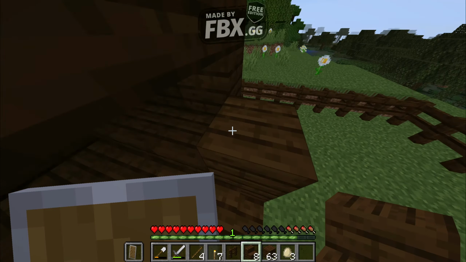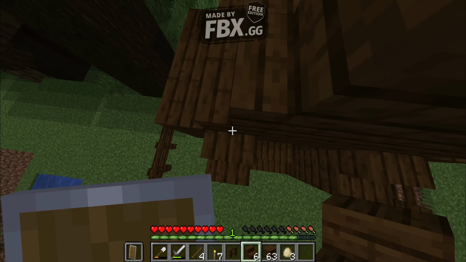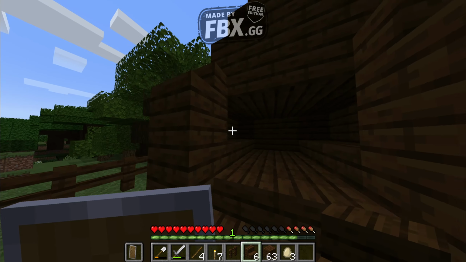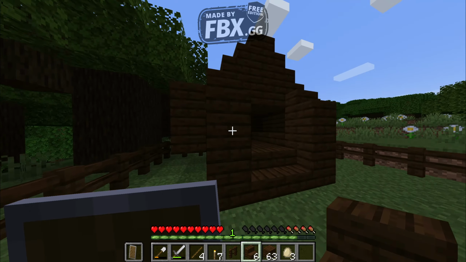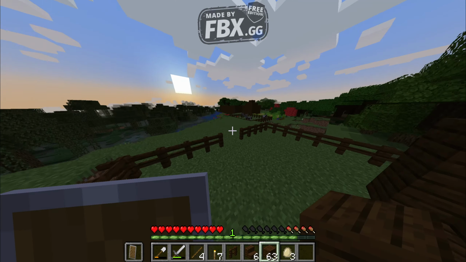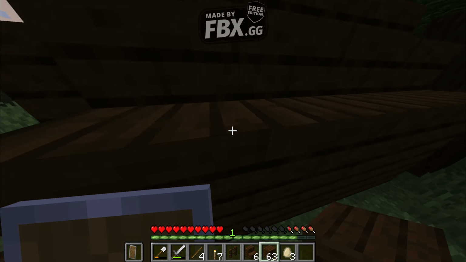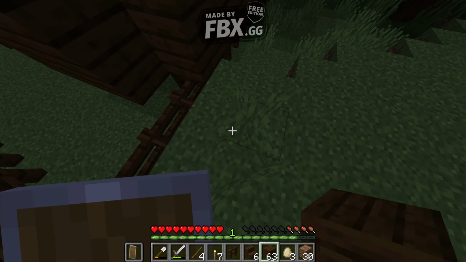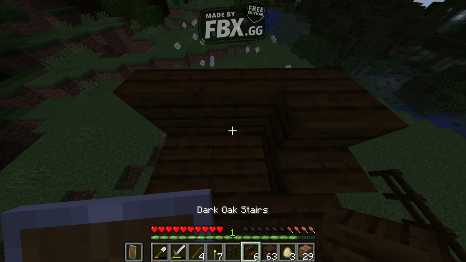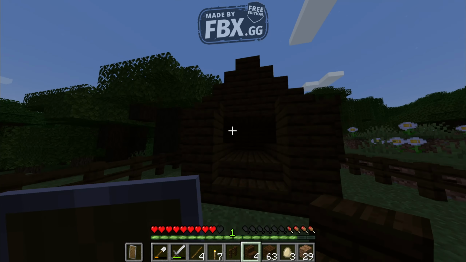Okay, I'll place this up here. And you right here. And I could place some slabs here. Should I? Yeah, I'm gonna do it. But now I gotta get back up there. Gonna go work on the roof again. And go boop, boop. And let's see. Is that all?